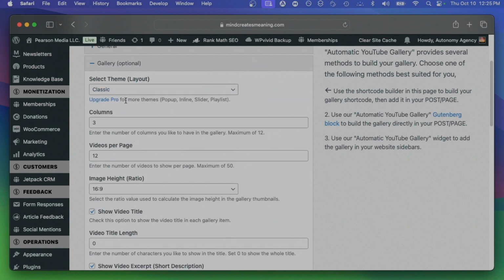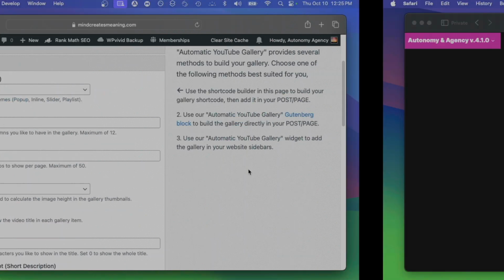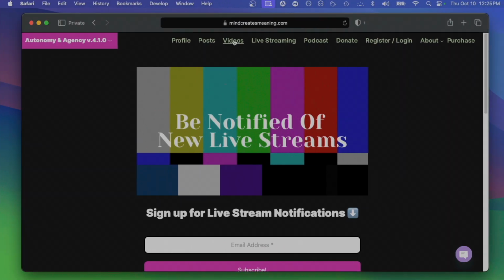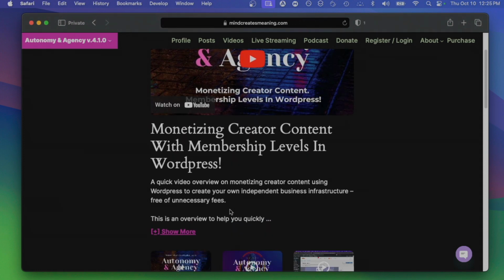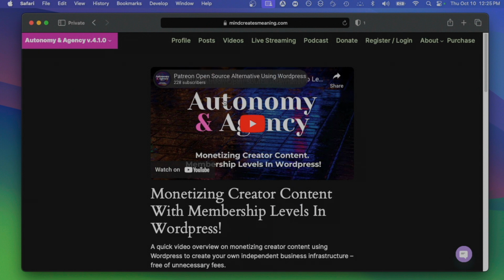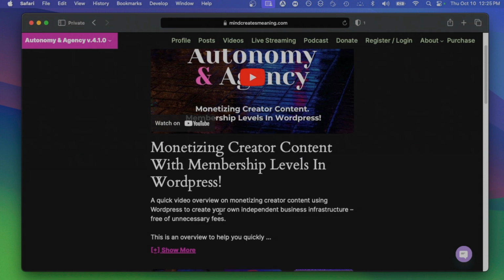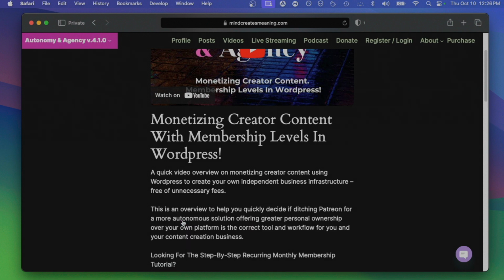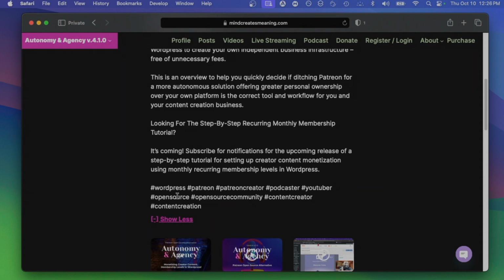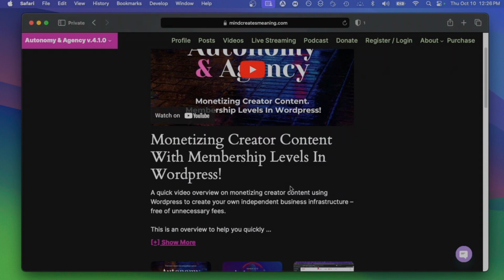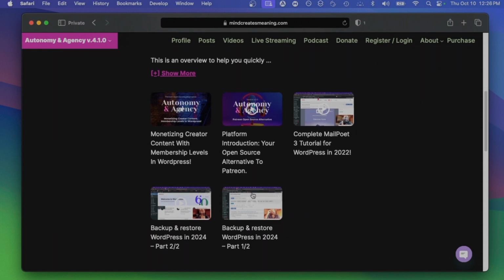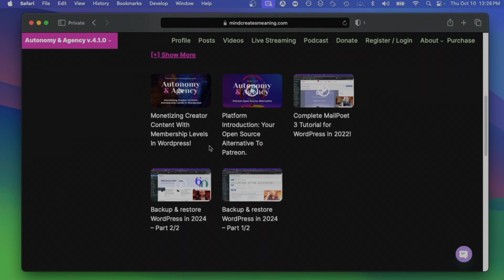Gallery. This is how one would define the look. So if we come over to the front end and if I go to videos, here is my YouTube video gallery. We can see that we have the main player, single video, title, and its description along with its full description, including hashtags. We can choose to show more or show less. And below the full video player of the highlighted video, the active video, we have columns. Right here, I have 3 columns displaying 5 videos.